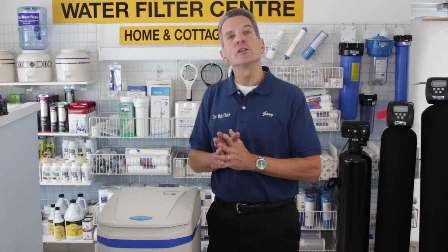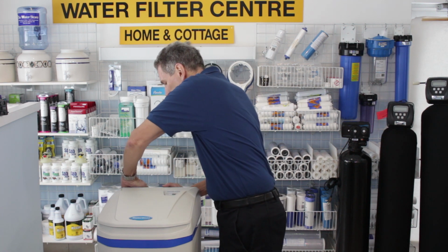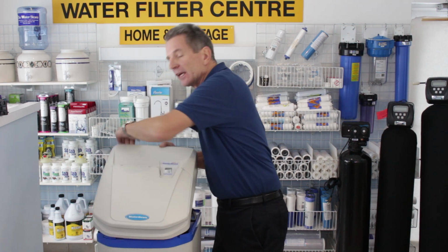The first thing you need to do before you start is to remove the top. To do that, you put your hands in at the back, separate a little bit, lift, and the top pops right off.